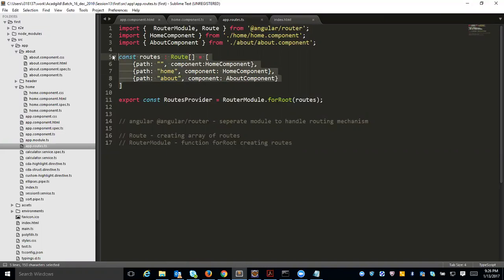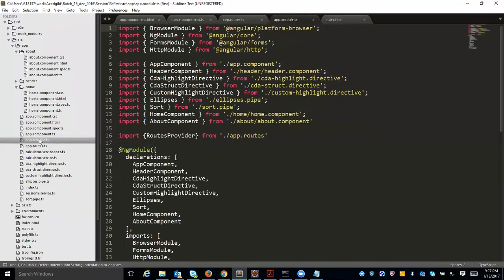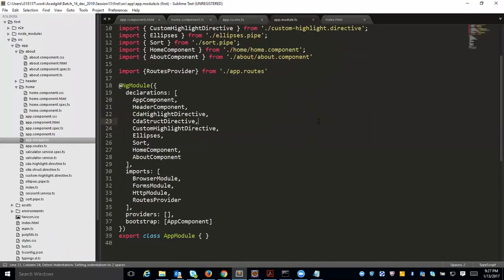Once you have done this, you have done step number 1. After that, you also need to do some stuff in your app.module.ts file. In this file you will write: import this routes provider.